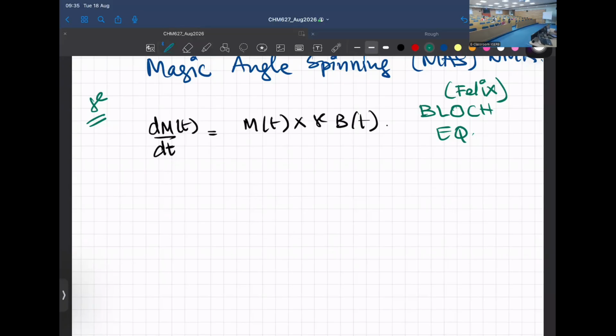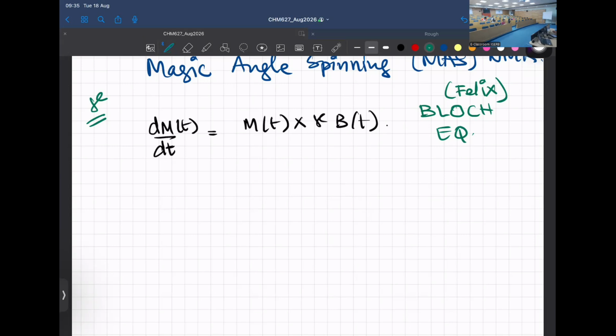Then you try to ask what is the phenomenon that leads to something like this. That's essentially how chemical shifts were observed. And that's when people start to understand NMR has a much larger potential. This was during the mid-50s, if I'm not wrong. NMR has a much larger potential in catering towards chemical characterization.